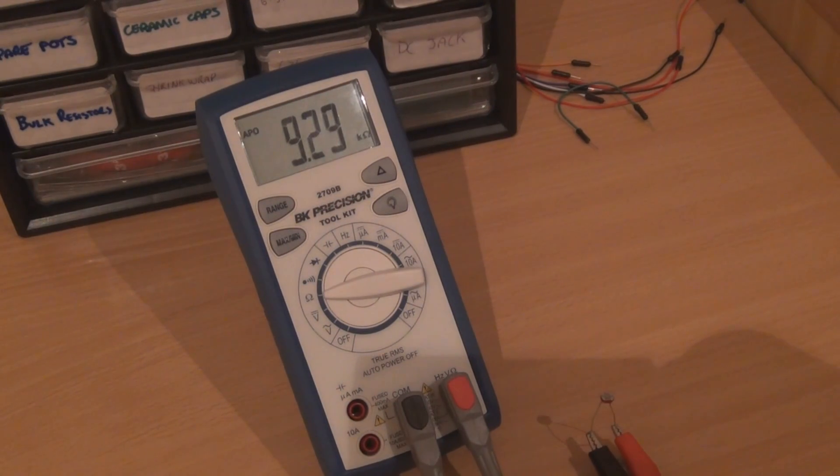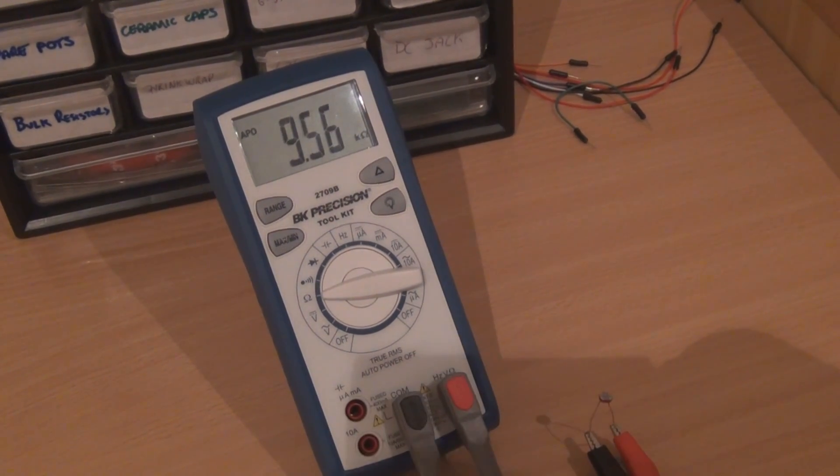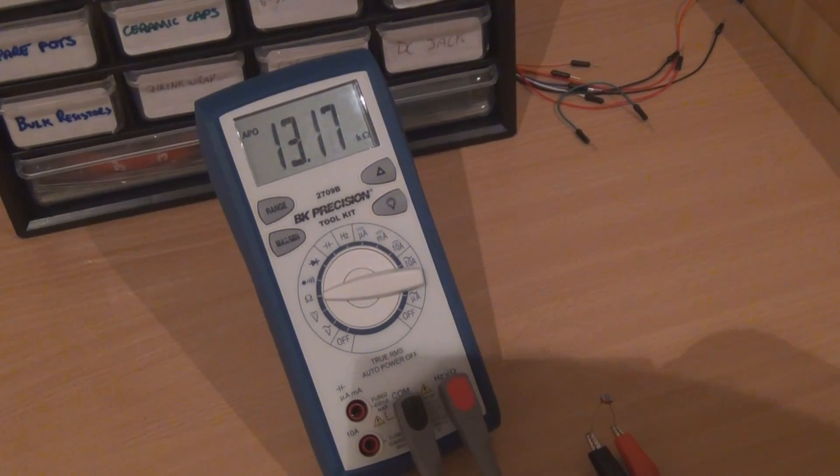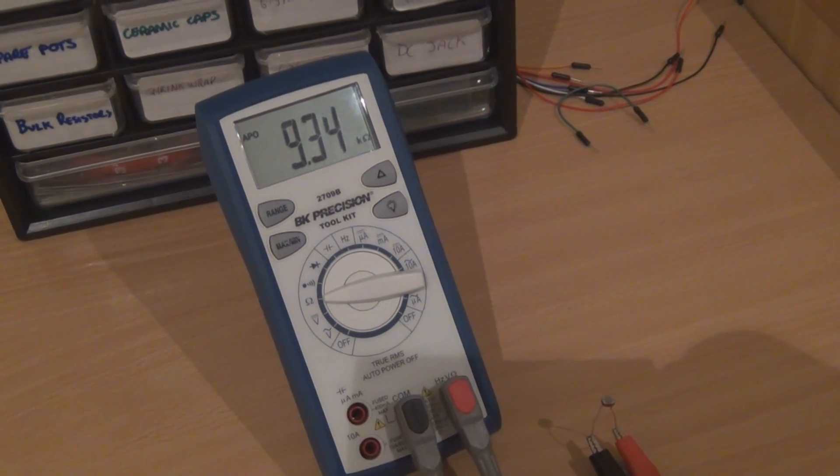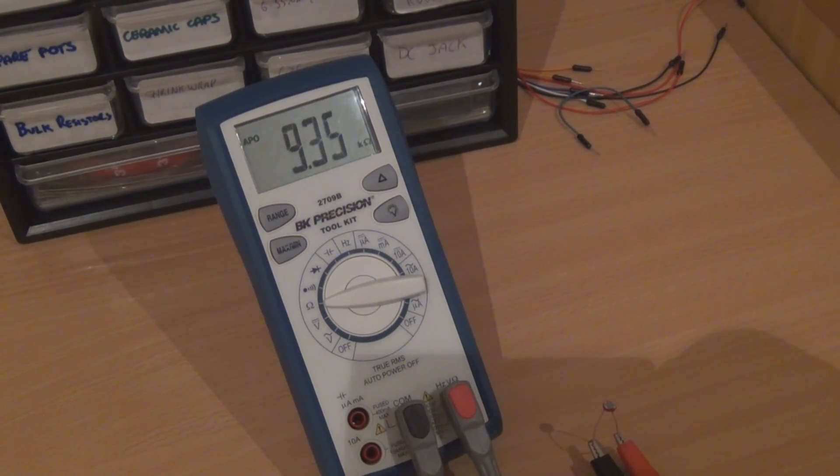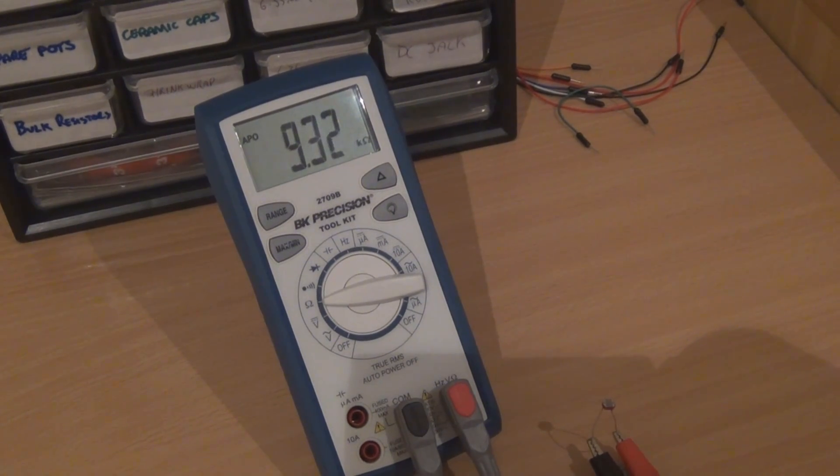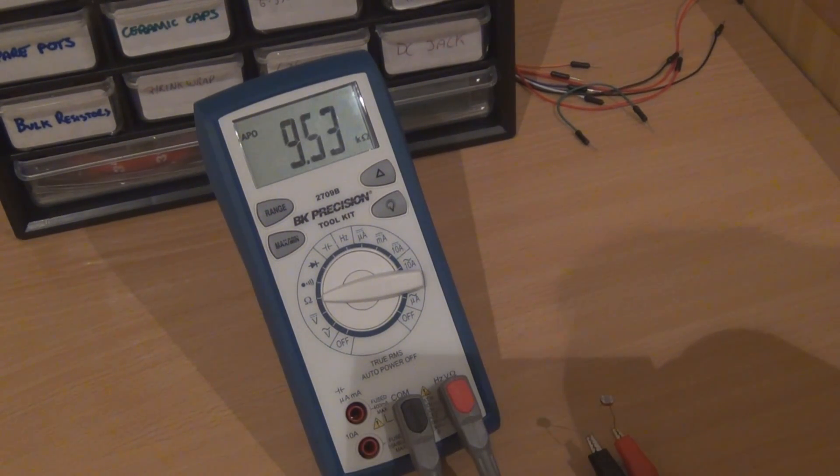But let's just see what the other end of the scale is. Now, it did say 5K, but I mean, the way I see it, I don't think these are very accurate devices. It depends on the brightness of the LED that you use and the particular test conditions that they've done on the LDR, like when they've tested it for the specs. Some circuits say that they need a light and dark resistance of a particular value.